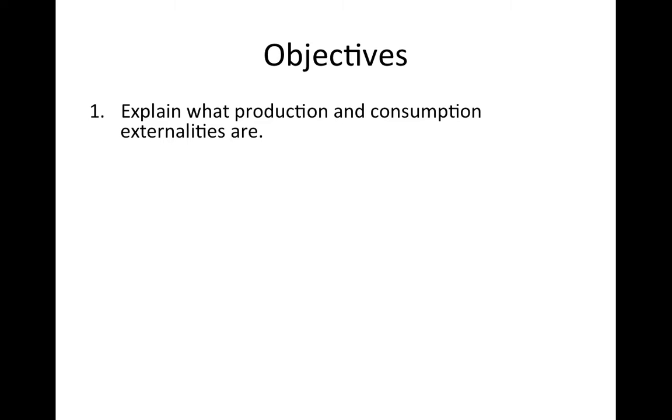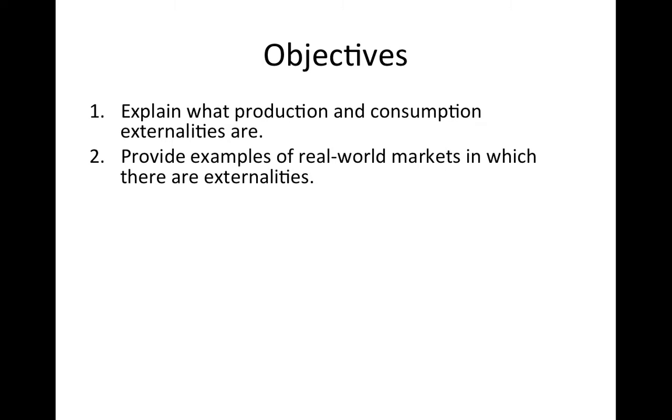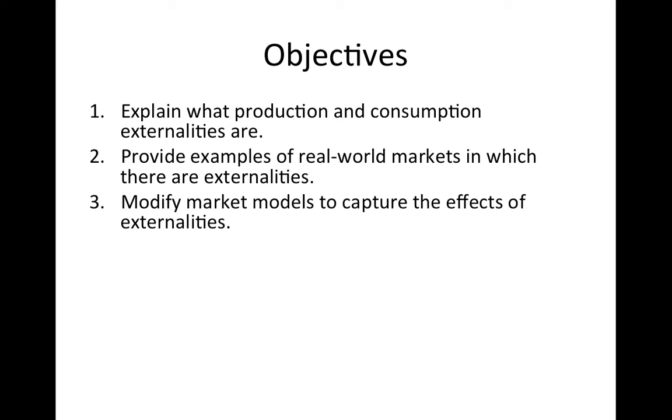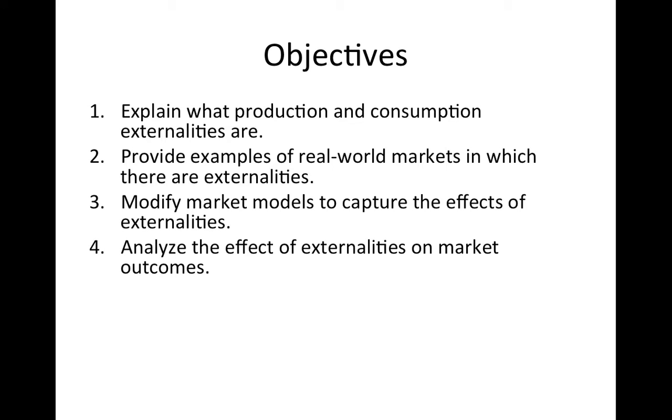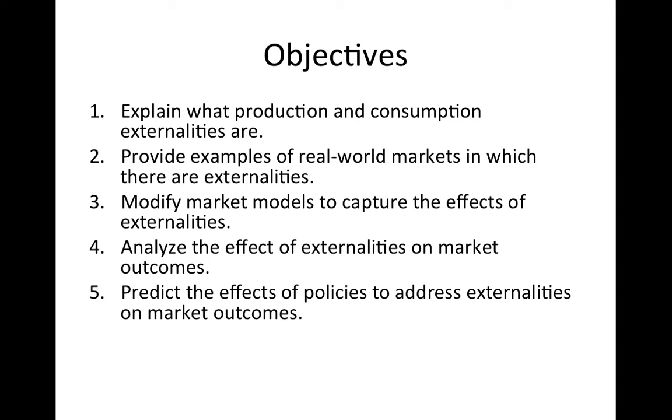Today, we are going to talk about externalities. By the end of this lesson, you should be able to do 6 things. First, you should be able to explain what production and consumption externalities are and provide examples of real-world markets in which there are externalities. You should be able to modify market models to capture the effects of externalities and analyze the effects of the externality on the market outcome.